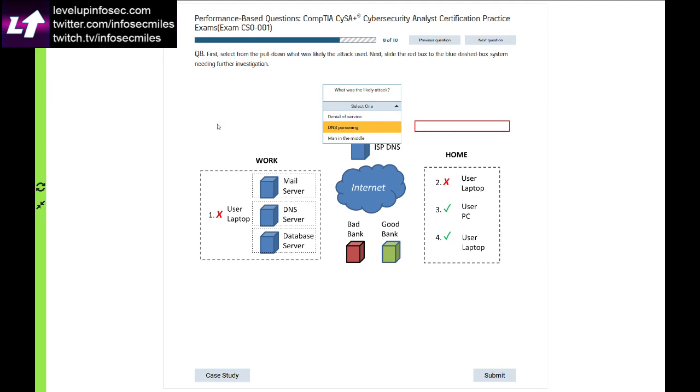DNS is the technology used to redirect your... So basically every device on the internet has its own IP address, and it's just a bunch of numbers. I wouldn't say completely random numbers, but that's how you access a website.